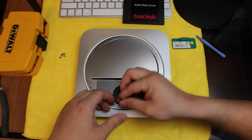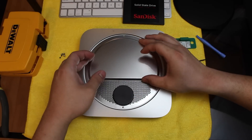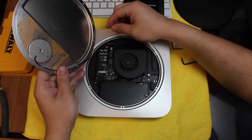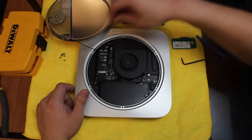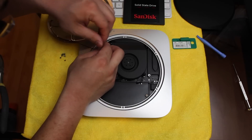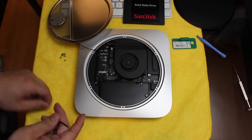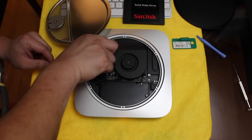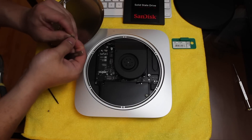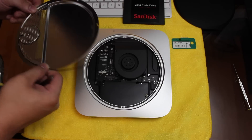After we have all of our screws removed, this metal and mesh backplate — the Wi-Fi antenna located here — is removable. Be careful because behind there, there's still a wire attached. This is the Apple Wi-Fi antenna for the airport card. I initially tried it with a Phillips screwdriver, but it's actually a Torx screw. After we have that removed, you can remove the Wi-Fi antenna. I found it easier to grip where the cable attaches rather than just the end piece. So now we have this cover — the backplate — removed.